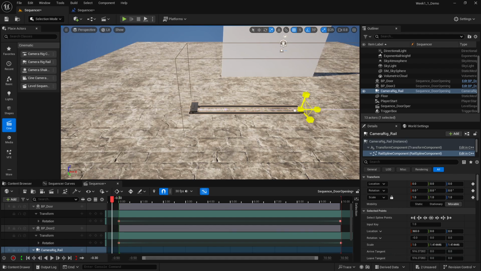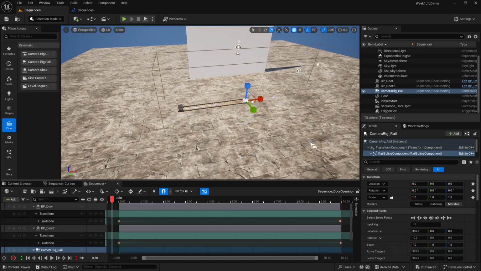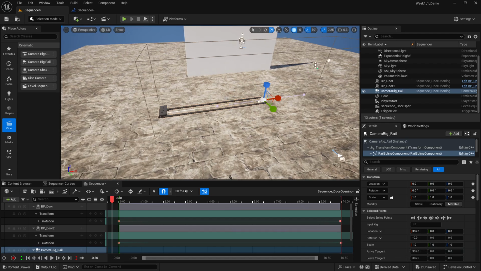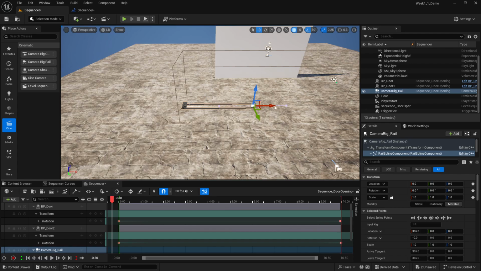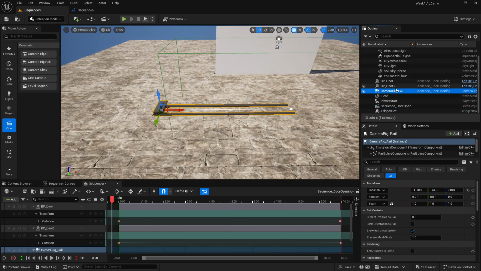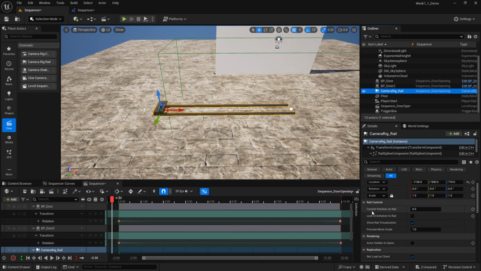And finally, you can scale it. You see these 2 little white dots that move when I scale it, but I wouldn't quite suggest using scale on your curves. You can use it, but it's better to just move and rotate. That's usually the easier way. So right now we only have 2 points, this beginning point and this end point, and I can move the end point anywhere I want. If I click off of the camera and come back, you can see here it says current position on rail. If I click and drag this, we can see this position on rail is moving. It goes from 0 to 1, and it represents how we're moving along this line.